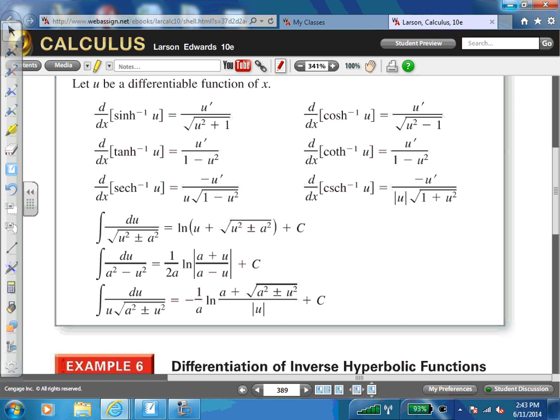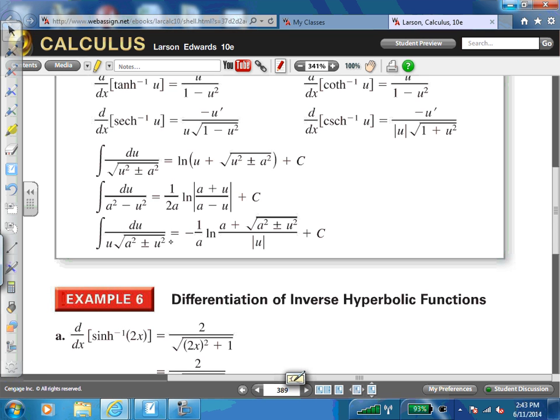If we want to take one of those derivatives, we just find our u and substitute our u and our u prime in. But what's a little bit less straightforward are the integrals. Remember, we had integrals before that involved u squareds and a squareds. Back in the last section, we had an a squared plus u squared on the bottom. Here we have an a squared minus u squared. So basically a constant minus a function that's something squared.